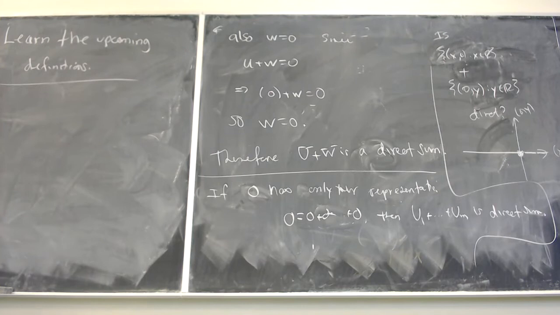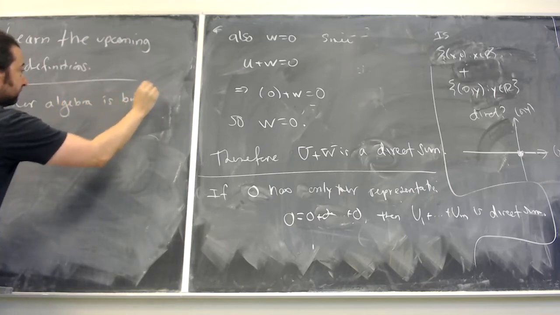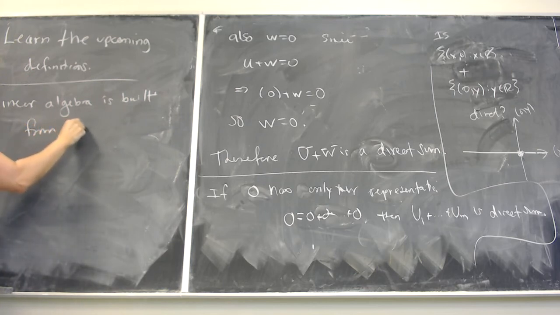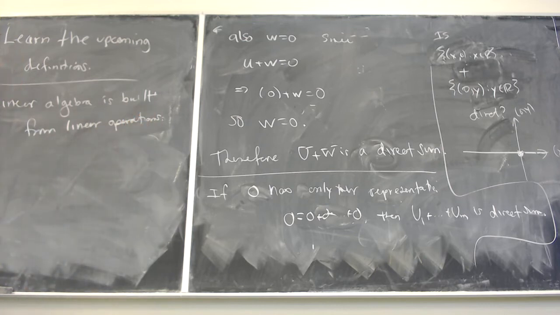So the study of linear algebra is built out of things that we construct using linear operations. So linear algebra is built from linear operations. What do I mean by that? A linear operation, I just think like if I add two things, I stay in the same line. And if I multiply by a scalar, I stay in the same line, right? So linear means I'm not squaring things. I'm not taking square roots. I'm not multiplying. I want to combine things in a way that's compatible with linear maps, linear functions.